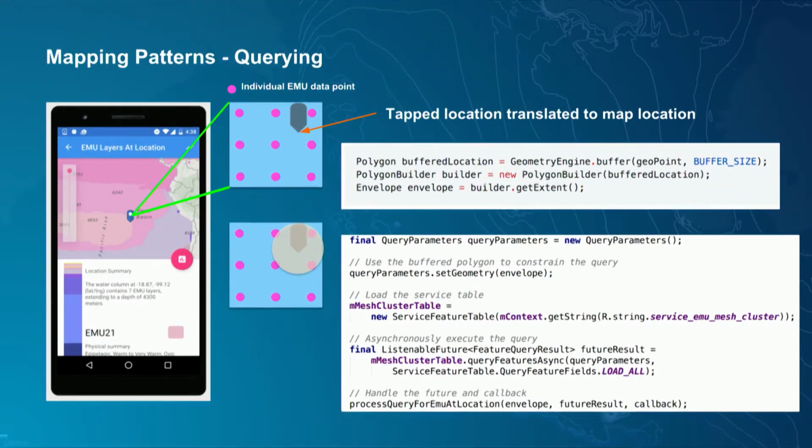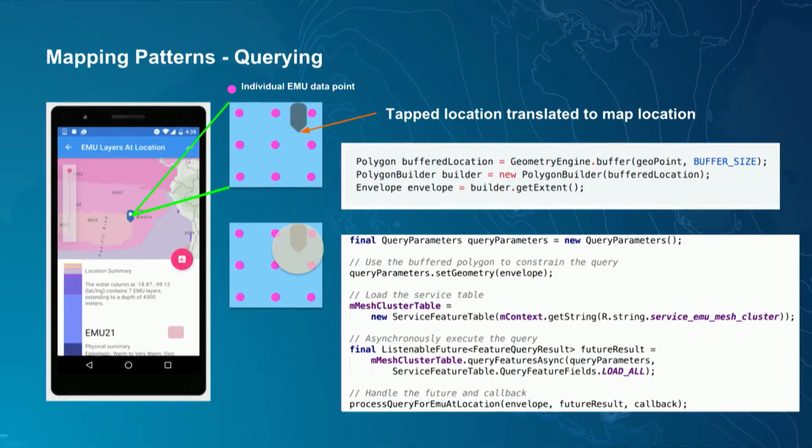In this case, this is a close-up view of what you would see if you zoomed in all the way. Those pink circles in that blue square are essentially the columns themselves, separated 27 kilometers across the ocean. So it's likely that when you're tapping, you're going to miss one of those points. So how do we ensure that you actually get one result back?